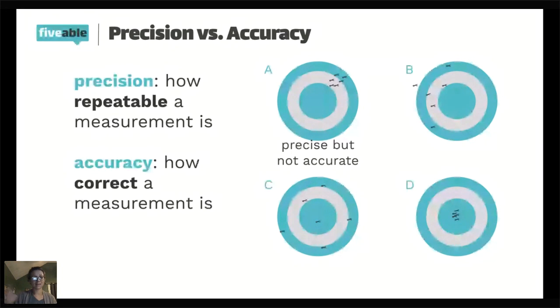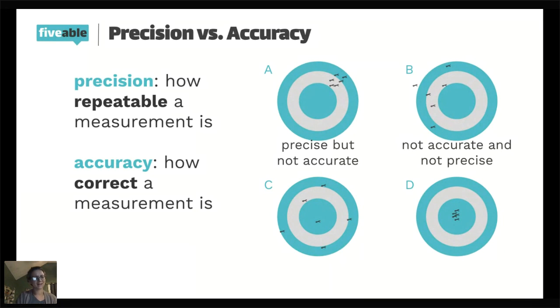And if we take that spread and visually average them together, where would they all average out to be? It's not really on the bullseye either. So not only is it not precise, but B is neither, right? B is not accurate and it's not precise. So that's the worst case scenario there, right? You're not hitting the same place every time and you're not really zeroing in on the target.